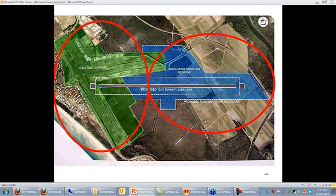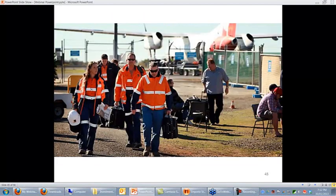There's some flights being operated to fly miners into the remote parts of Queensland. So they live on the Sunshine Coast, they do their shifts, whatever their shifts might be, 4 days on, 4 days off, that sort of thing, and they come home and live on the Sunshine Coast. So all those big dollars that they earn in the mines, they bring back and spend on the Sunshine Coast. And this is likely to be much increased as those airport facilities increase.